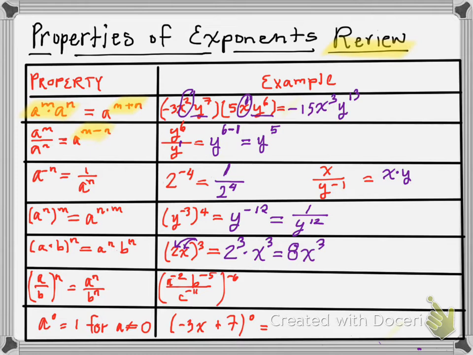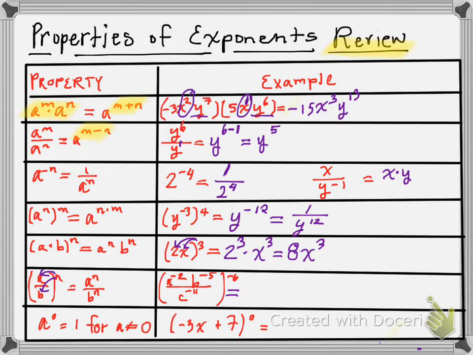Moving along, we have a rule when we have a fraction inside and then raising that entire fraction to a power. So a divided by b to the nth power. And it's a similar rule to the previous one in that the exponent outside the parentheses goes to the numerator and to the denominator. So it becomes a to the n divided by b to the n. I'm going to show you this example, which is actually a combo of this rule and the previous rule.